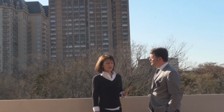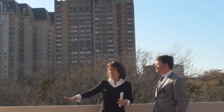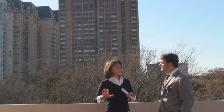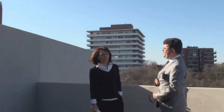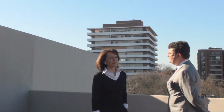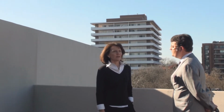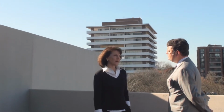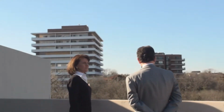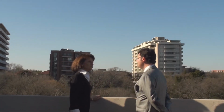And on this side, the balcony terrace is about 30 feet above the creek, but if you move around the building, when you get to the backside, you're right at the level of the rock. So that's kind of an interesting spatial experience as well. Of course, one of Wright's tenets was to have a building enhance its natural setting and be part of nature in many different ways. And this is a beautiful site. And here on the Actors Terrace, you have an even more spectacular view of the surrounds and Turtle Creek. And here the actor could come and look at the people that were coming to the performance.